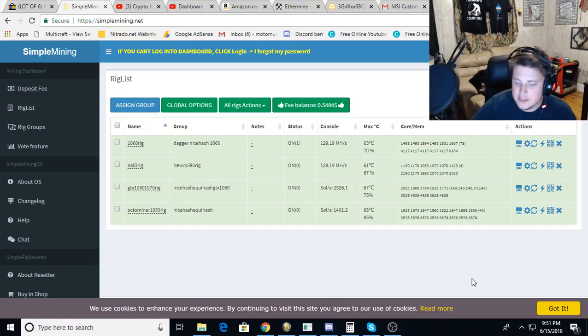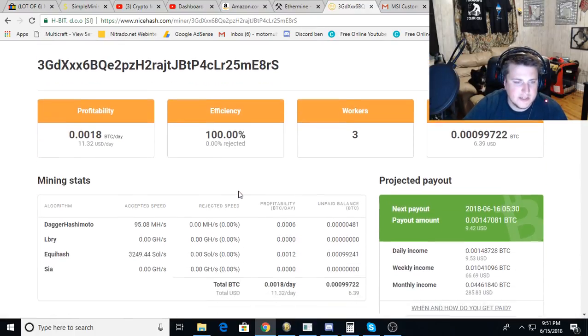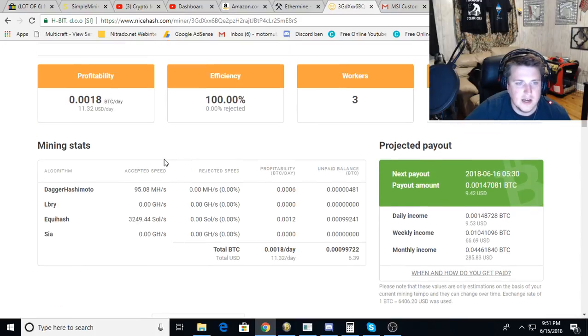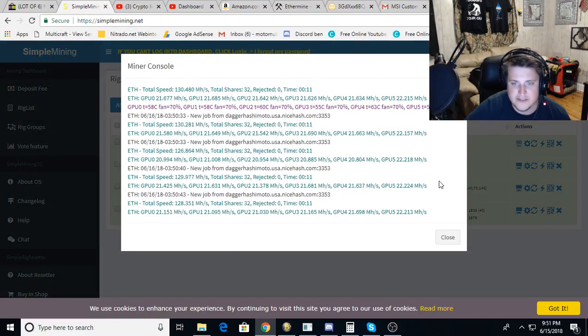But anyway, how you get your Dagger Hashimoto to be mined through SMOS to Nicehash, which I'll show you right here. Here's my Nicehash, and it's refreshing. I just threw my 1060 rig on it right here, so it's spooling up. We got 95 mega hash so far. That rig usually is somewhere at about 130, but if you are familiar with Nicehash, it always builds up really slowly. So it's working, and if you go over here, this is the 1060 rig. It's on Dagger Nicehash 1060. And the console is going to look something like this. They're all jiving, good to go.